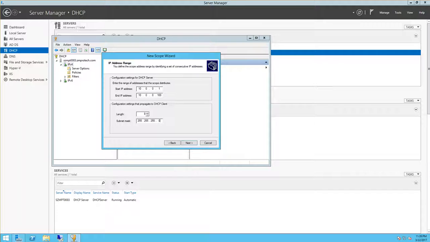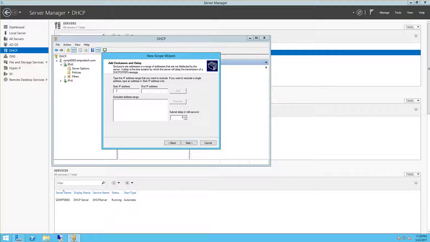In case you're wondering what DHCP is, it's Dynamic Host Configuration Protocol. This is really essential if you have a vast array of computers. It will help you manage them better and reduce the network manageability and administration tasks, so that these computers are managed centrally. So click next. If you notice, the length is automatically set to 8 here.